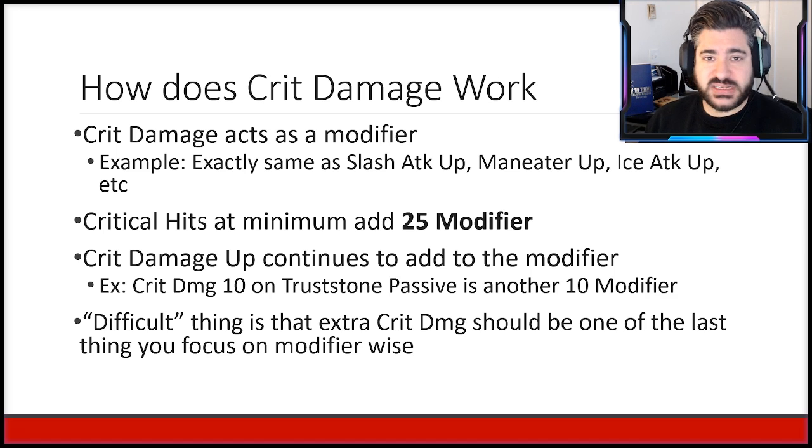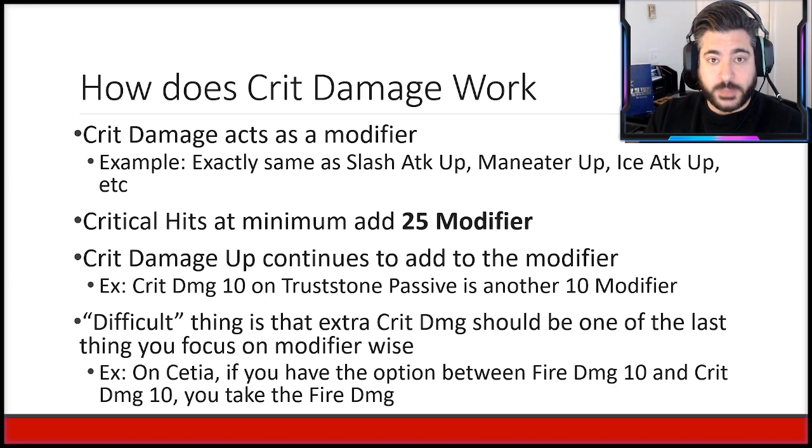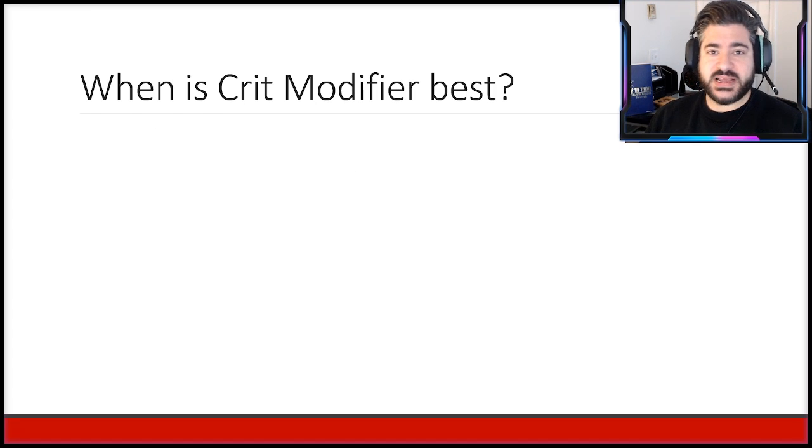So you may not always have the opportunity to put this into your builds, but there's opportunities where you can and should. Again, for instance, if you have the option and you have to pick between the two, you have the option to pick either fire damage 10 or crit damage 10, always take the fire damage 10 because it applies to every single attack every single time. Crit damage only applies if it's a critical hit, which in the prior example we only saw was a 43% chance in that instance. Now, when is the crit modifier best overall in some general situations?